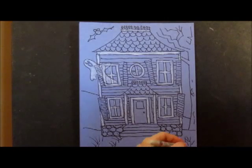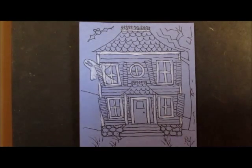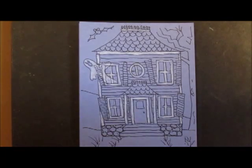And always sign your work. So today, I sign my work, and if you want, put the date. I often put the date on it, or at least on the back, so I can see how much better I get each time I draw. And there you go, you have a haunted house.